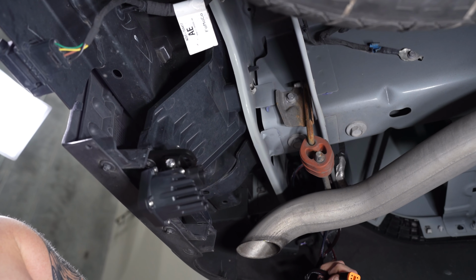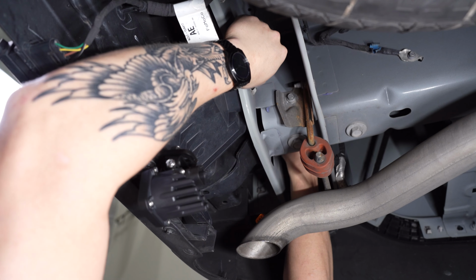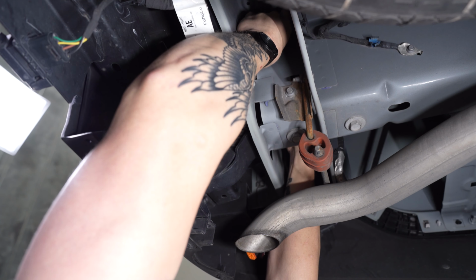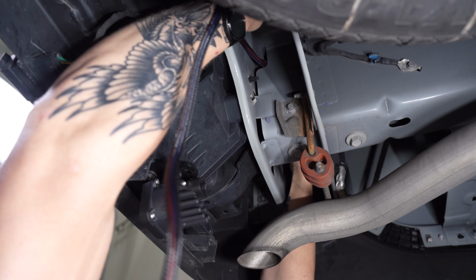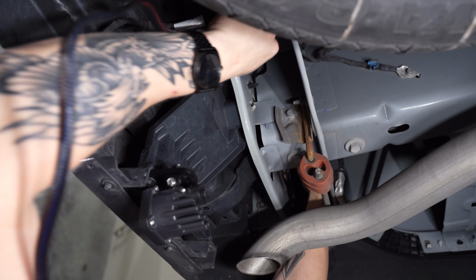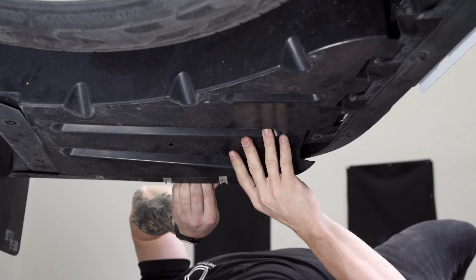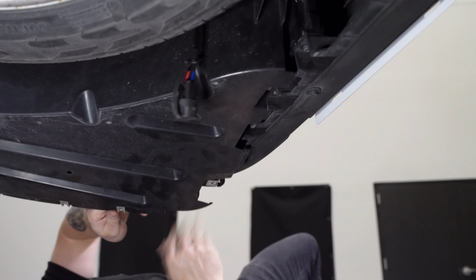Back underneath the vehicle, you'll notice our DT connectors and remaining harness. The DT connectors need to be fed over the driver's side bed support to keep away from the exhaust. If you choose to install on the passenger side, the splash guard will have to be pulled back so you can route the wires.